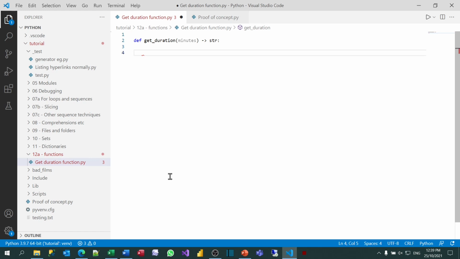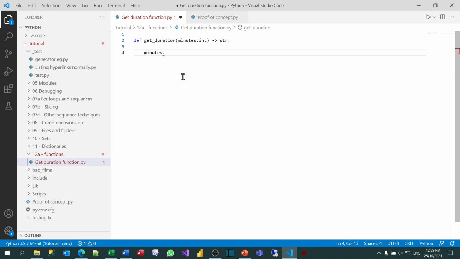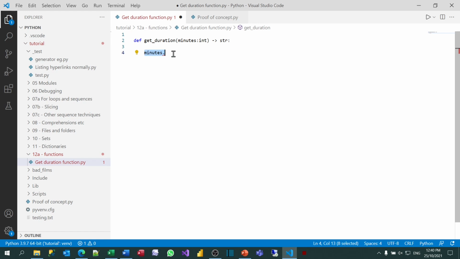I haven't specified the data type in minutes. And what I want to do is show you why you might want to do that. If I now type minutes dot, no IntelliSense or auto-completion appears, and that's because Python has absolutely no idea what I'm going to pass to this function. So I can help myself by putting :int. And what that will do is assign a data type to it. As we'll see in a bit, it doesn't actually force you to pass an integer, but it does at least prompt you to think about it. And now if I type minutes dot, it comes up with functions or methods to do with an integer, so that's a big help. So what I can now do is write the rest of my function.